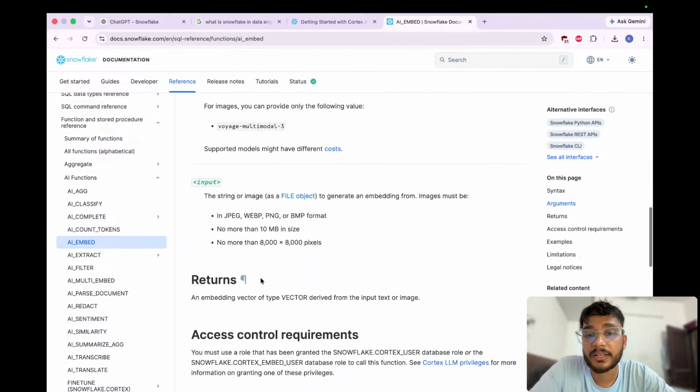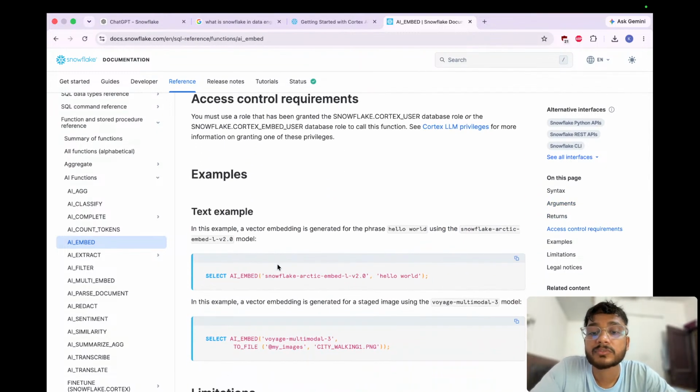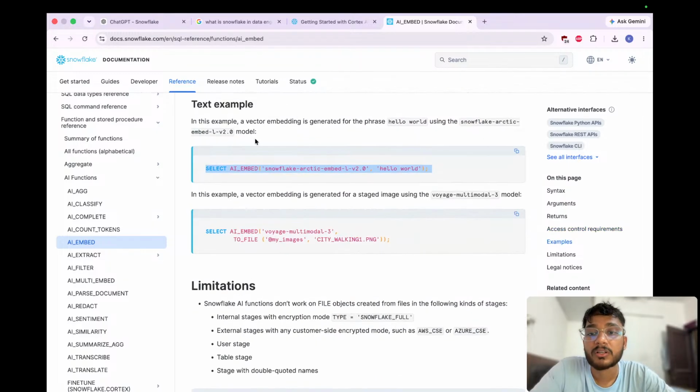It depends. And hey, you are giving text, convert hello world into vector, and it will convert. Even you can use AI embed, because they are calling it as multi-model. Multi-model means not only text, it can handle other kind of input. So here you can say this is an image that you are giving as a prompt, and it will convert it into a vector.